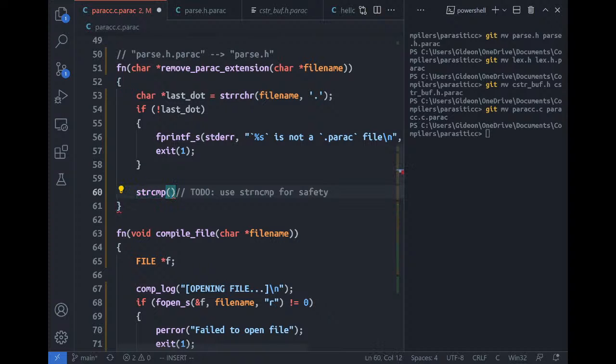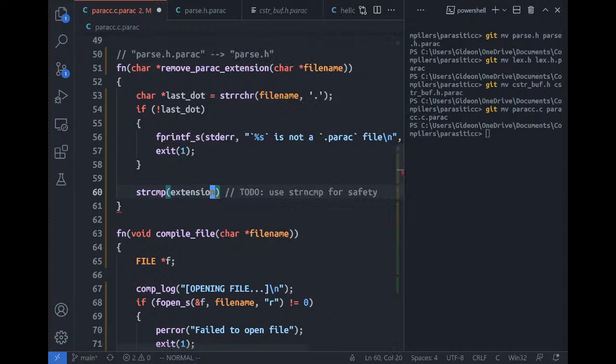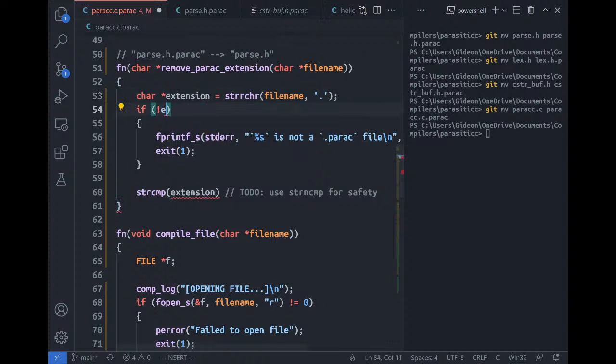So how does strcmp work? We need 2 strings. And I want to say, are they equal? So last dot. This is really like the extension, right? Extension, and another string, which is going to be .parasi.